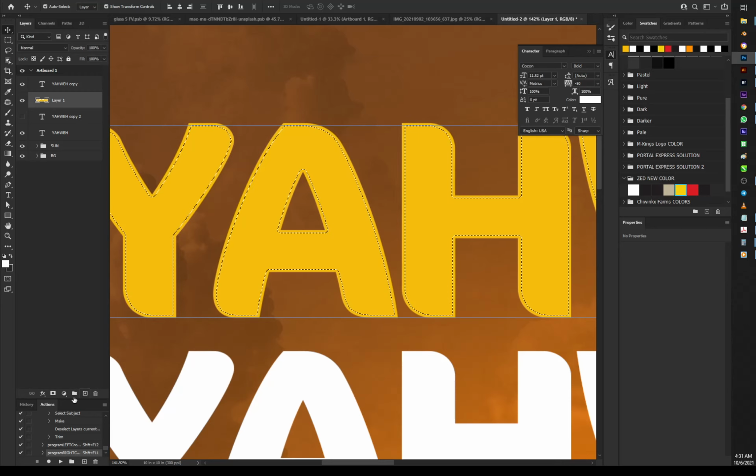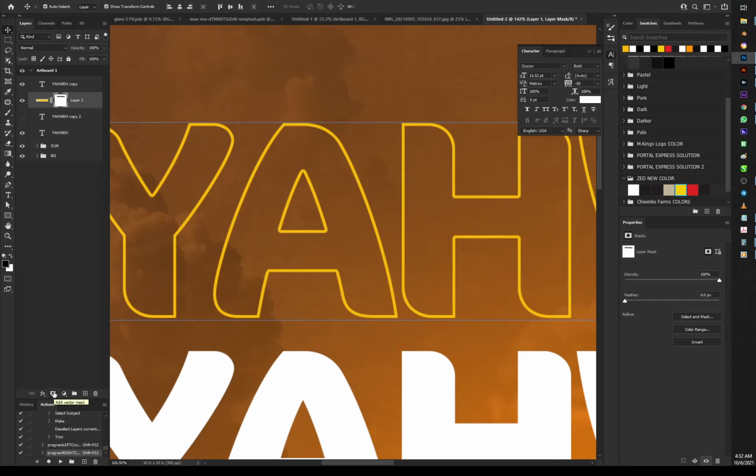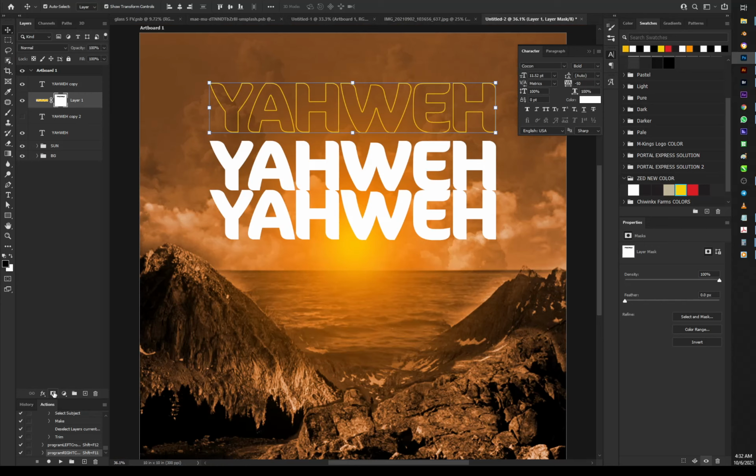So if I go and mask, it will mask this one, leaving the other one. But what I want is to mask out this one, leaving the outline. That's to form an outline. So I hold Alt in masking. If I hold Alt in masking, that's what it will do. What I want is what it will do. That's exactly what it will do. No, I just left click, so to just mask out. So that's exactly what I wanted.